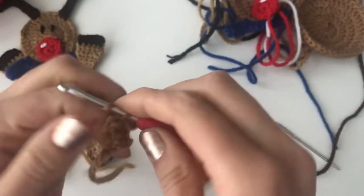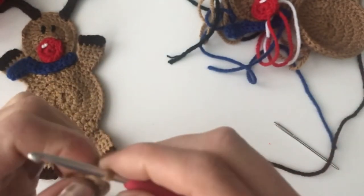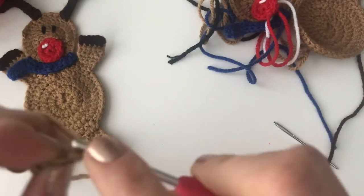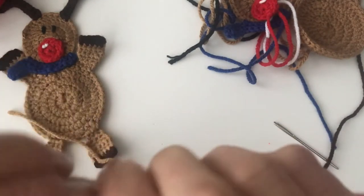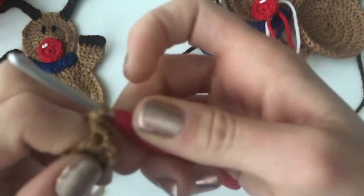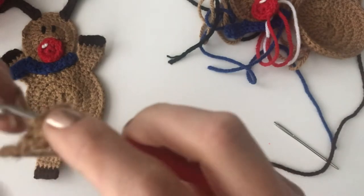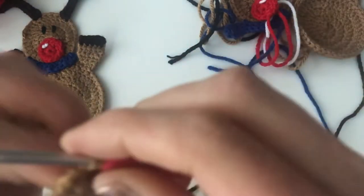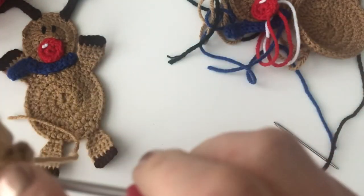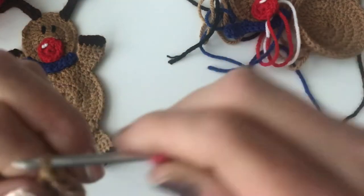All right. Now you're going to chain 1, and then for row 3, make 2 single crochet in that first stitch, 1 single crochet in the next stitch, and then 2 single crochet in the last stitch. So for row 3, you'll have a total of 5 stitches.